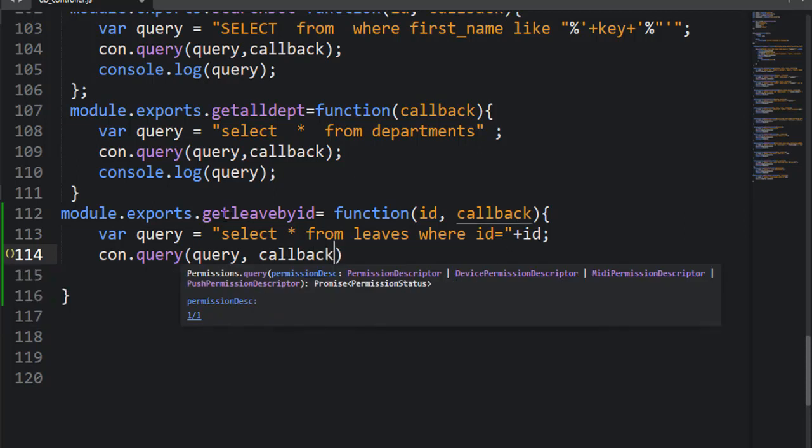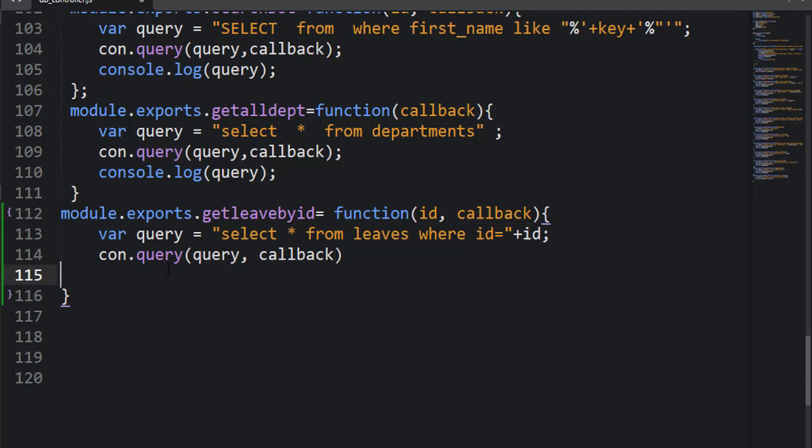Now, if you want to get leave by ID, that is, you want to get the employee that has applied for leave. So that's what we're trying to do here. We want to get each of those employees. Let's say, for example, John Doe is one of the employees we've registered, and we want to get John Doe's record when John Doe applied for leave. So I'm trying to get each of those details of those employees by ID inside our database.